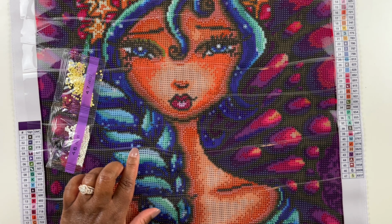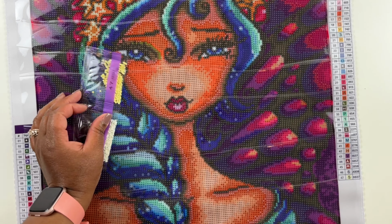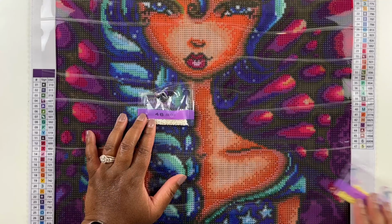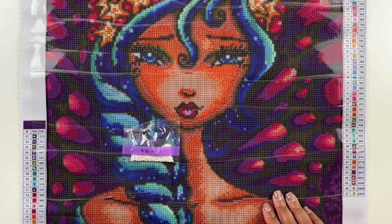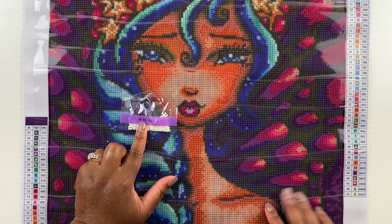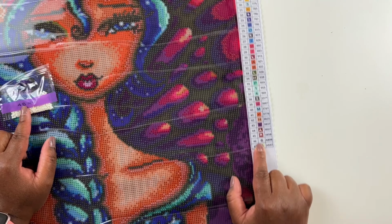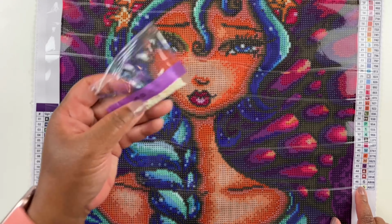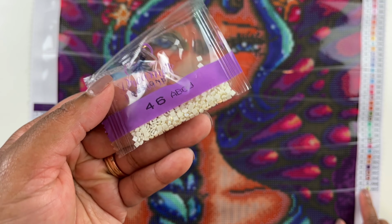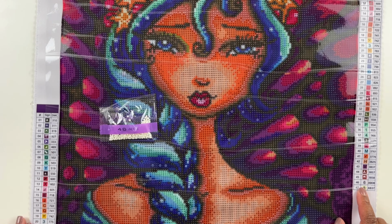Before I get too far, let's go through the ABs and then I'll take out the colors of the skin. All right, so our first AB is AB08. I do not know the DMC number for that. I would have to look it up, but it's number 46 on the canvas and number 8. It is the symbol 6. So let's find out where the symbol 6 is. Here's that AB up close, 46. It looks like a white AB.